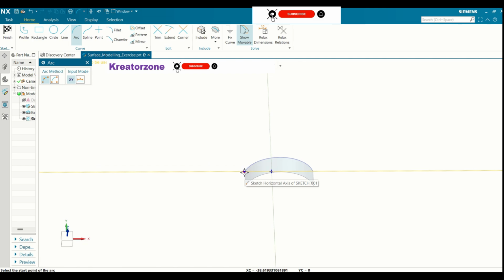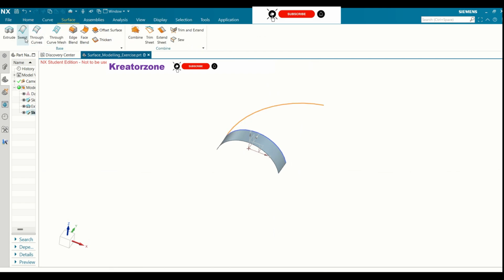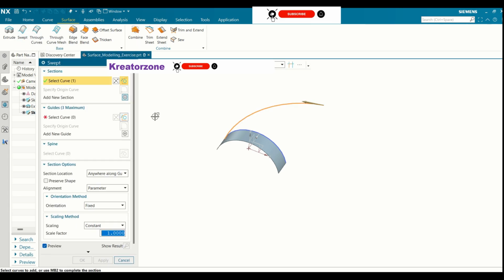This time it will be from this point and I'll take it like this. Once again, I'll go to the Surface tab, click on Swept.